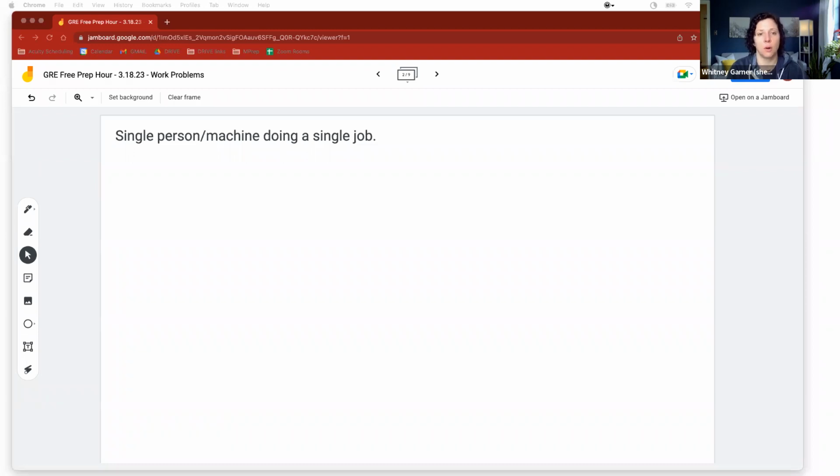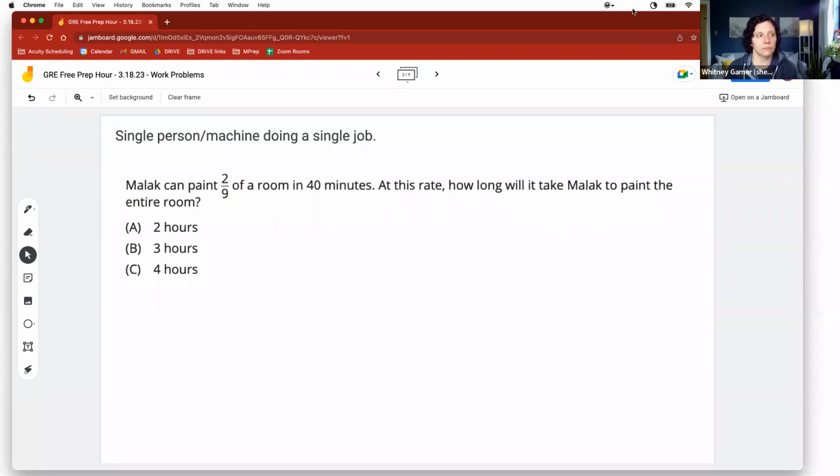A person performs at a certain rate. So for example, let me give you a little simple version of this. We'll try it, but then the rest of the time we'll look at a more complicated version. So a single person doing a single rate would look like the following. Okay.